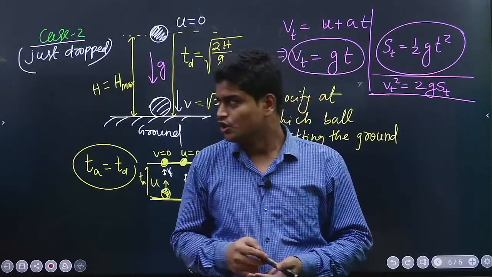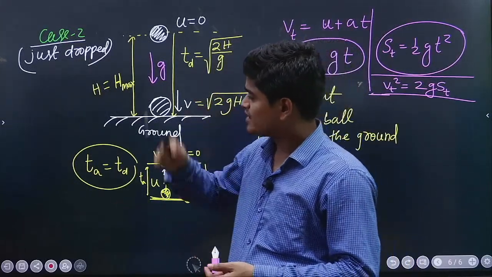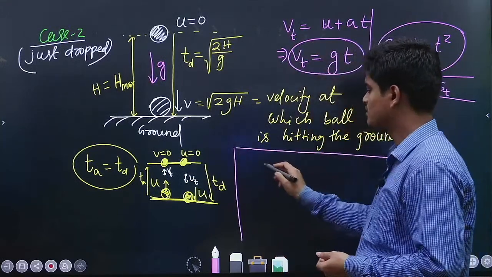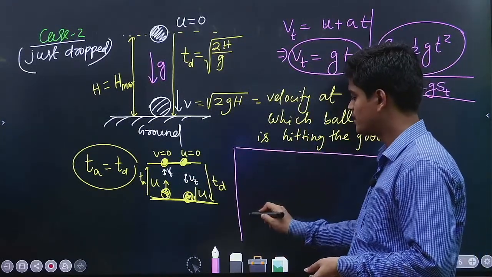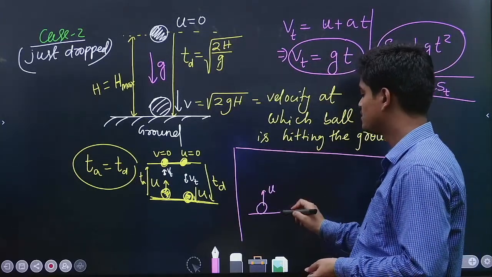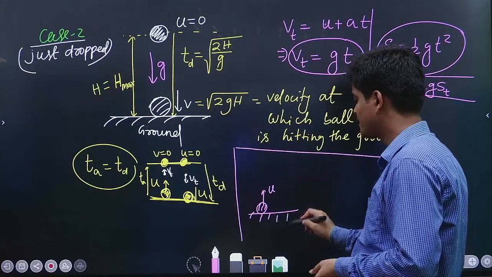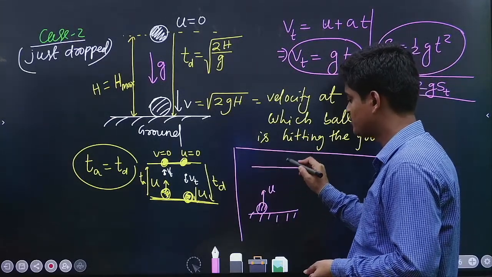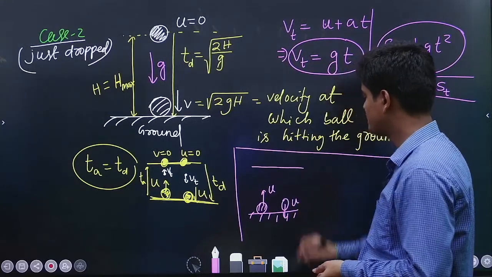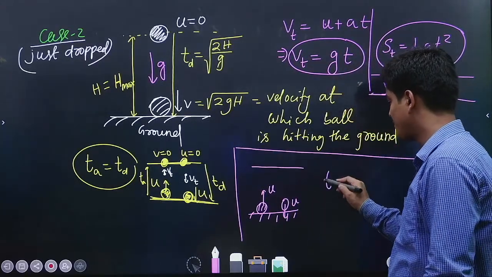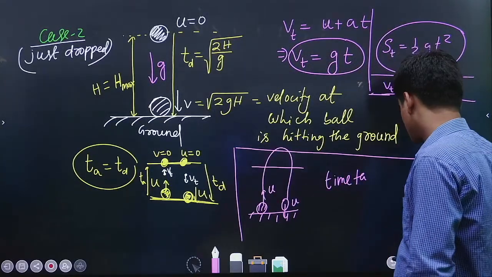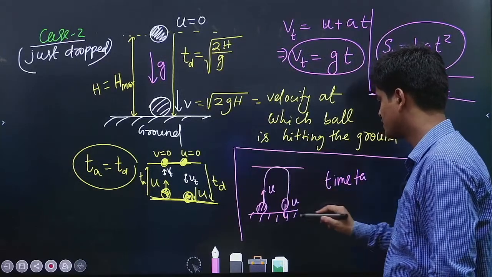So based on this, remember, when a particle is thrown upward, the total time it takes to come back to the ground, how much do you know? So once the particle is thrown upward, suppose you are throwing with initial velocity u upward. Let me write here directly. The particle goes and reaches the maximum height position. Then again it comes back and hits the ground with the same velocity u, and the total time taken. So it is going and it is coming. Let me write here, up to the maximum you are taking.